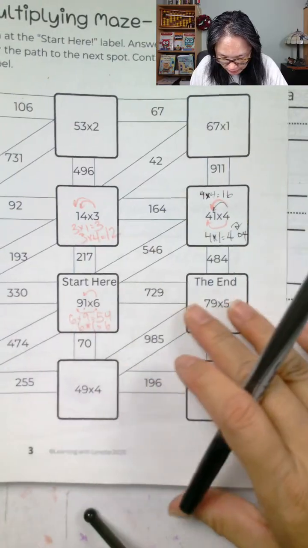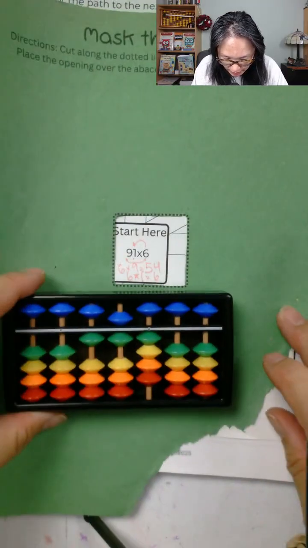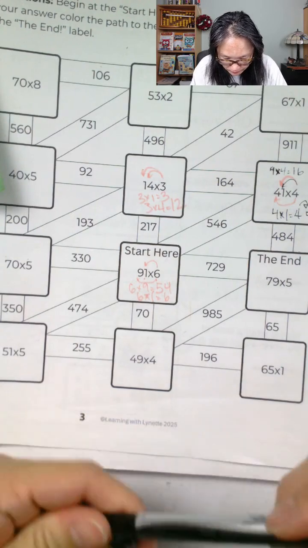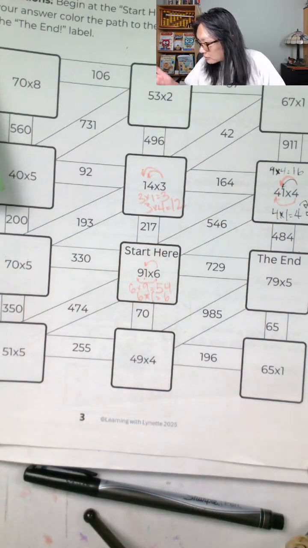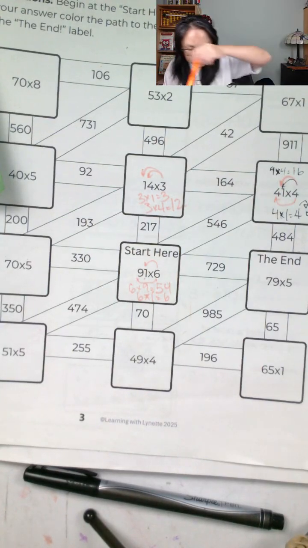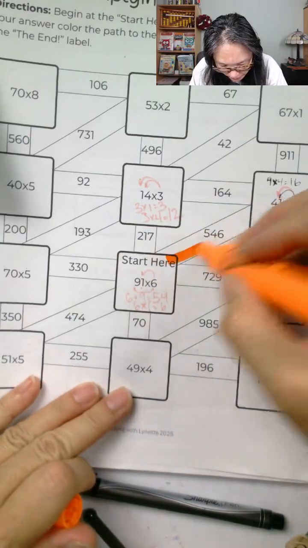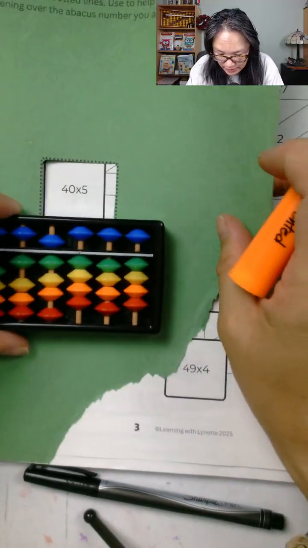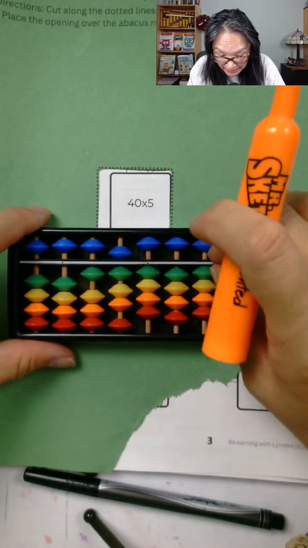So I go here. Okay, wait. I should have drawn it out. That's what I should have done. Okay, I'm going to draw it, because I get confused. So I go this way, and I went this way. And oh, okay, there we go. All right, so the next one is this one. Now, oh, I understand.